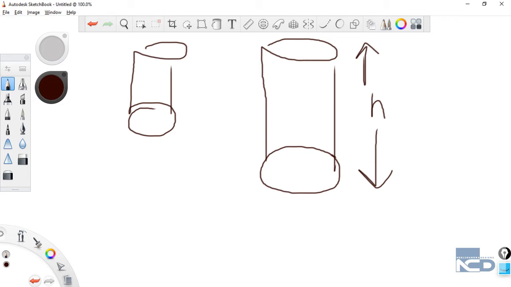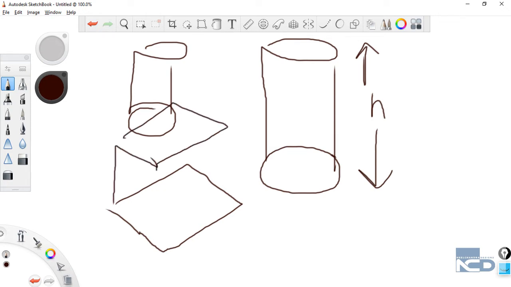Similarly, if you want to create a cuboid or a cube, we just have to create a rectangle or a square, that is known as a feature, and later on with the help of a tool we give it some height, and like this we convert it into a basic cube or cuboid.